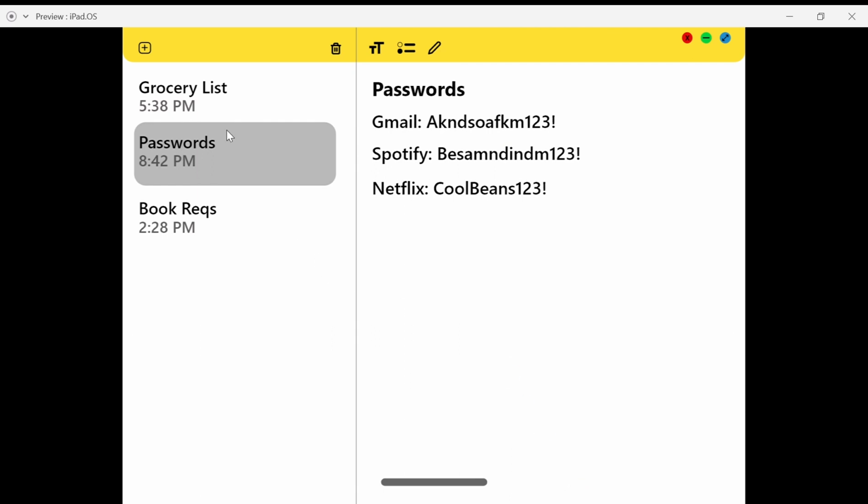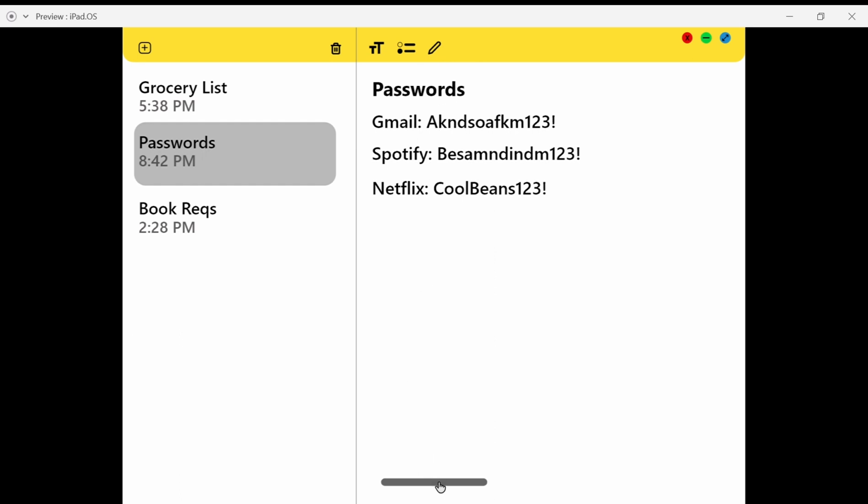So again, it's pretty similar to the desktop OS. So we have our different notes listed on the left hand side. You can add a note, delete a note, and then in the actual notes writing section, you can format your note. You can make a list or you can draw on your note.